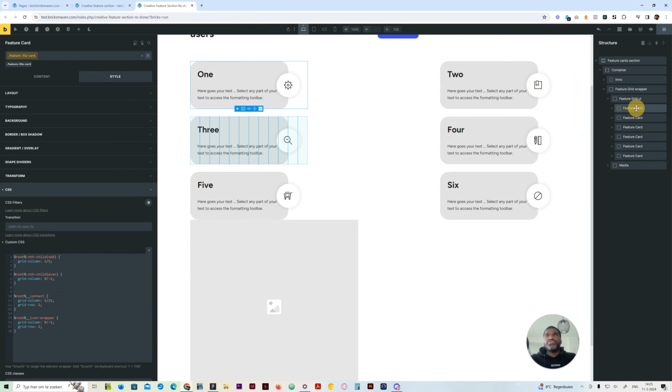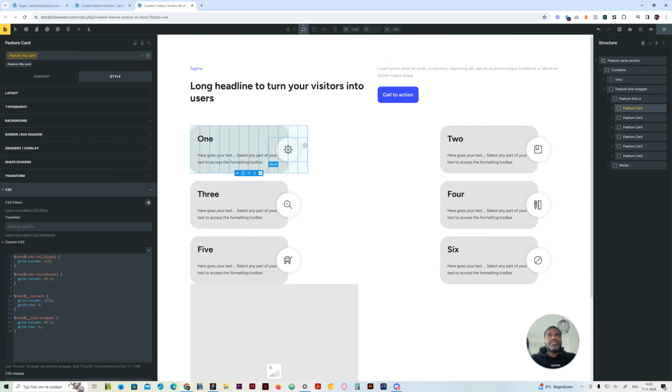but then I run into certain issues, right? Because now you can see that the icon is too close to the text, so we need some padding here, right? And on the even cards, I want to flip the icon to the other side, and I also have to then add spacing on the left instead of the right for the odd card. So we need to just style this up, right? So let's just do that.